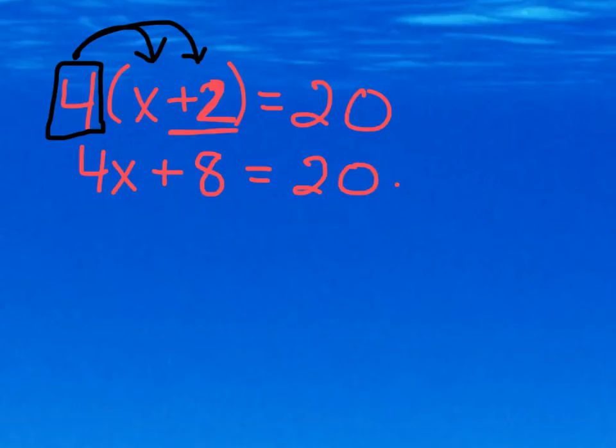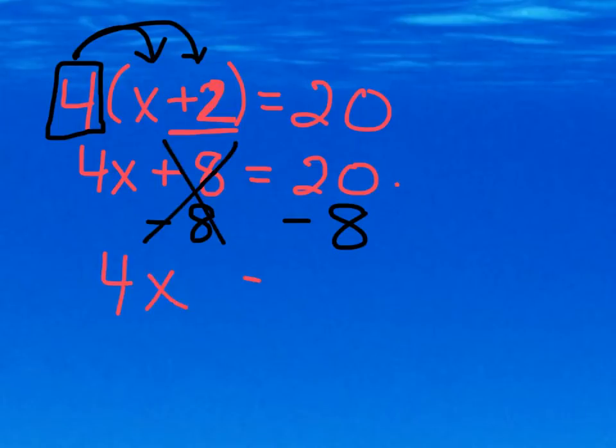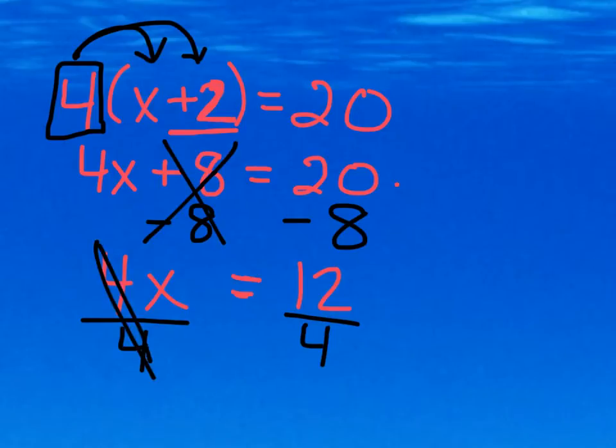Now that we have a form of question like this, it is actually just like level 2, so this should be fairly easy for you now. So we're trying to get x by itself, so I'm going to first subtract 8 from both sides. Those cancel out, and you'd be left with 4x equals 20 minus 8, which is 12. And finally, to get rid of this 4, we would divide by 4 on both sides to cancel that out. And you'd be left with x equals 12 divided by 4, which is 3.